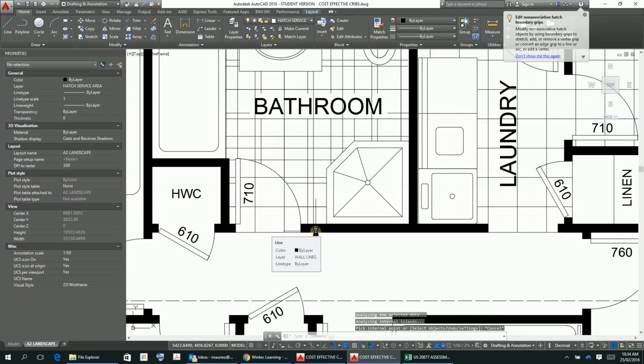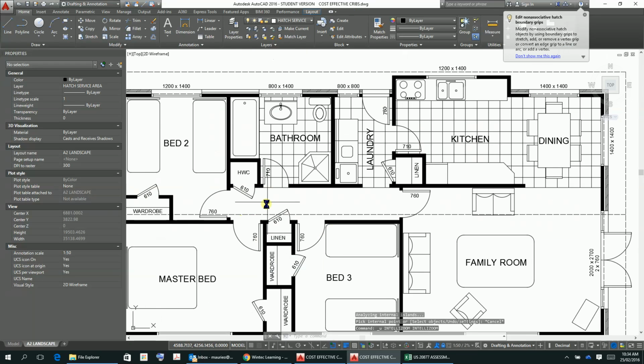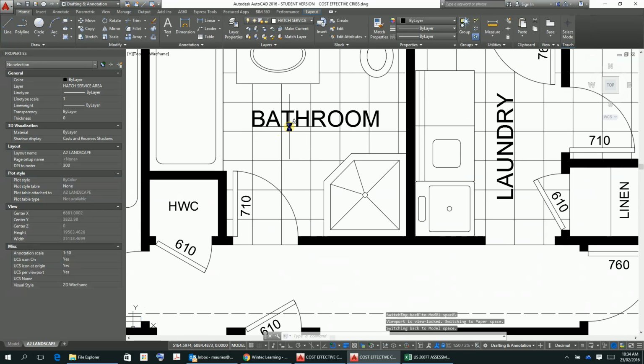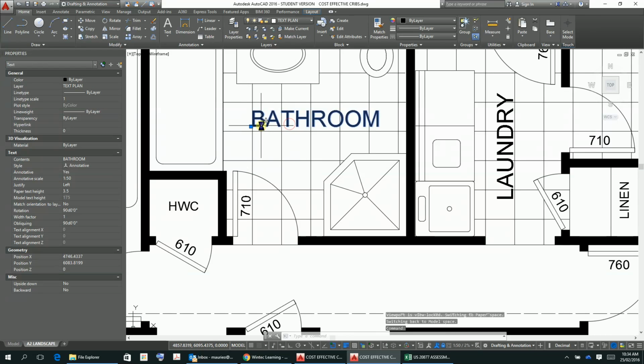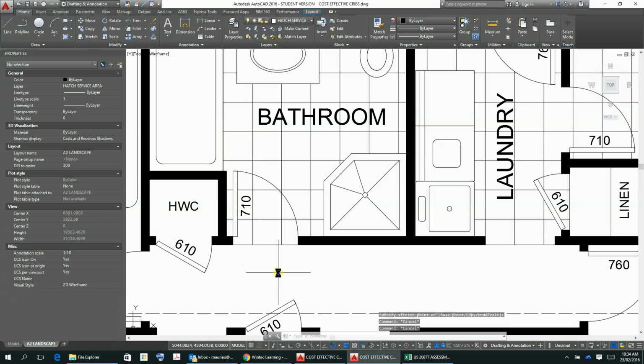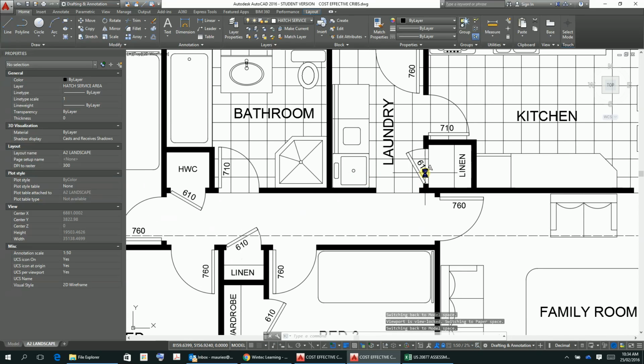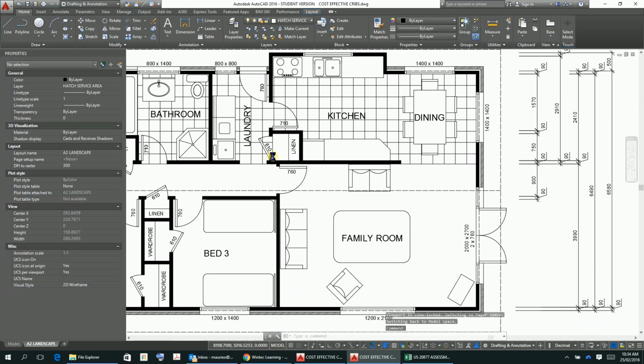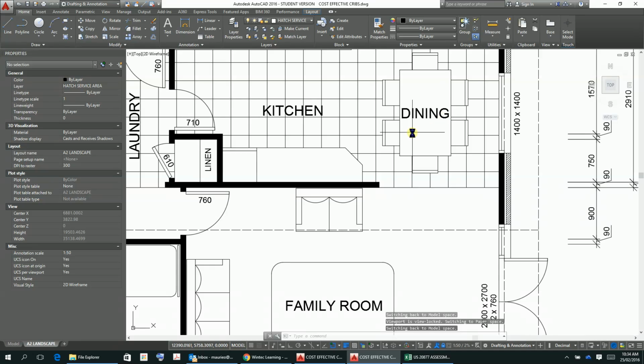Control Z there, I didn't want to do that, so that we can just move things around. So I might just move that there so it doesn't quite line up with that line there. So that's bathroom there.